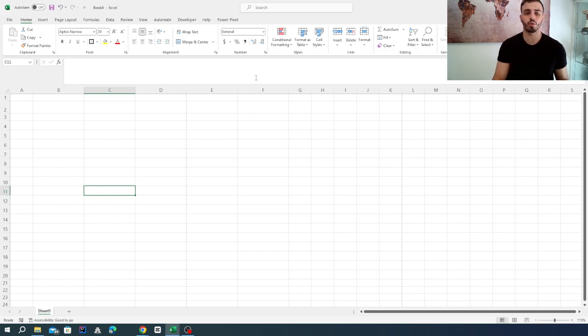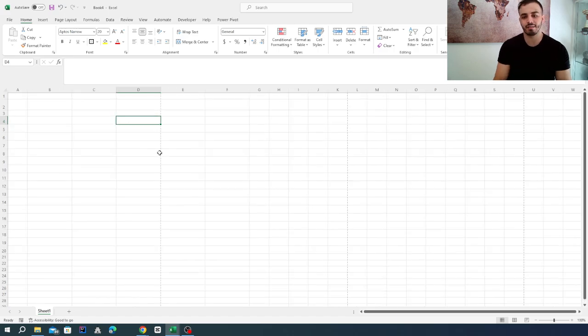Next thing that we are going to talk about will be this little part right here. So this is called the number format. The way it works, it gives a certain format to your numbers. So for the purpose of this tutorial, what I'm gonna do is pretty simple. I'm gonna generate random numbers.